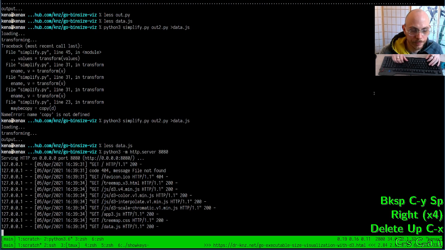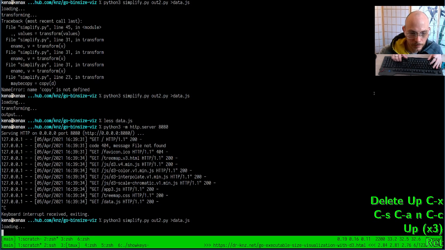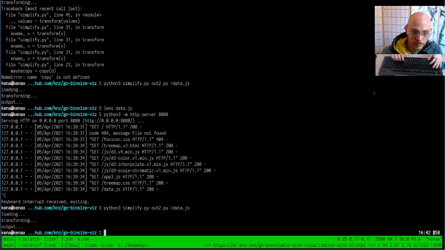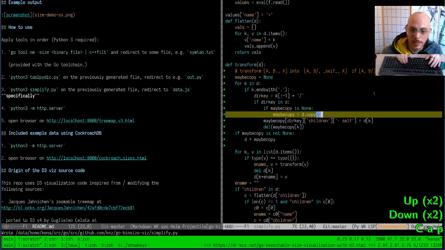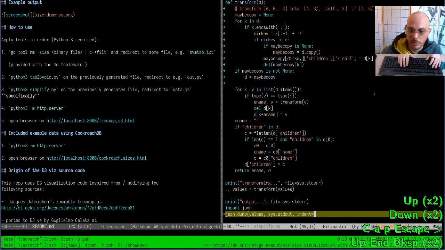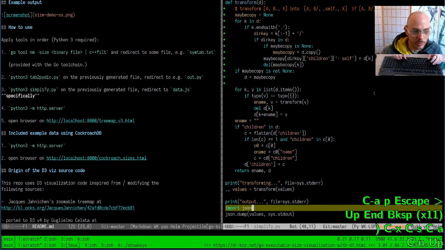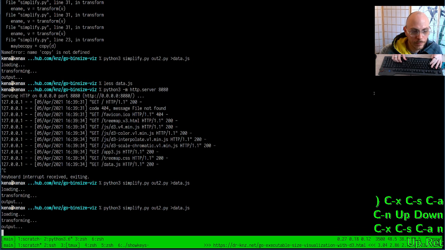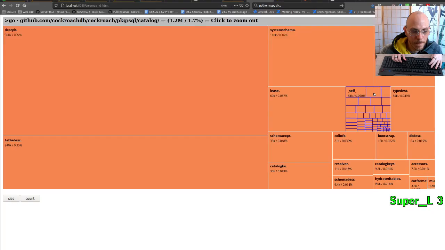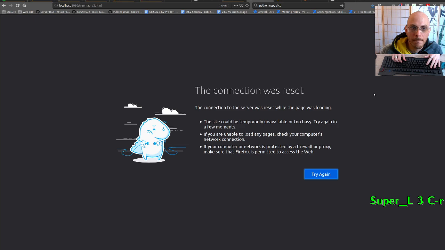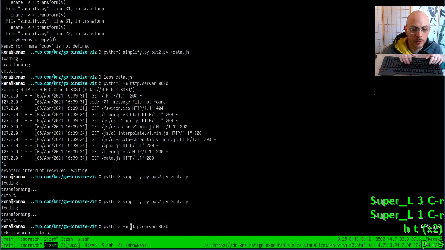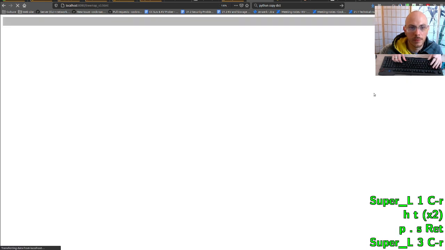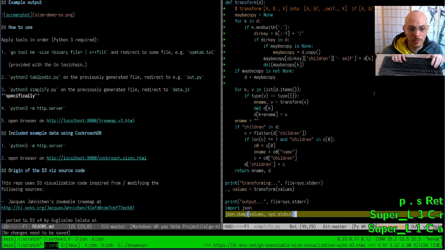And we are going to remove the indentation because this makes the JavaScript much slower to load. And we need to restart the server. Cool, okay, so that seems to work.